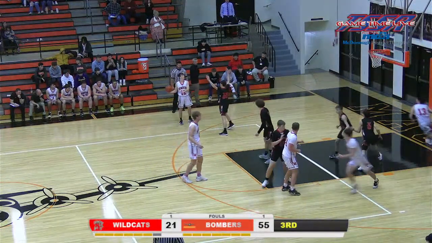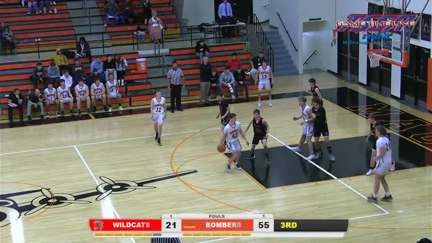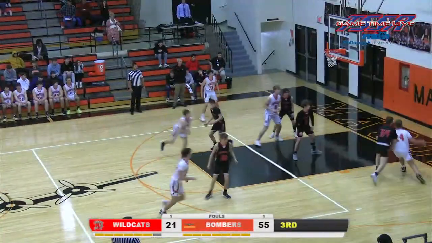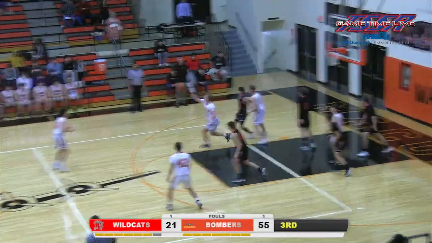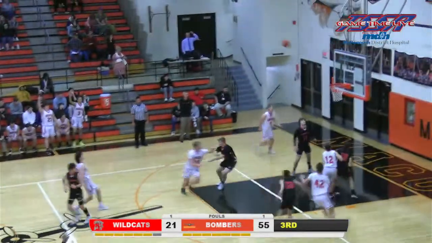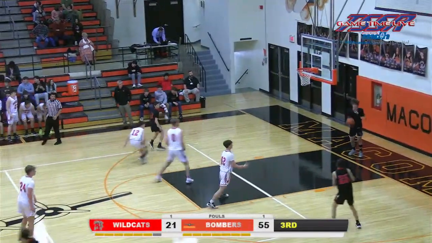Ball quickly swung over for Wilson on the left wing. Up for Holthouse, fakes the three, drives middle. Has to pick it up, gives it over for Duncan. Duncan drives baseline now. Fighting for position, can't get that layup to go. Taps it out for Allen. Allen will put up the three and gets it to go. Corner 3, Langdon Allen.